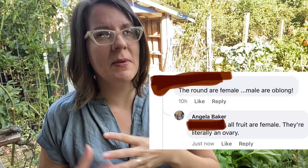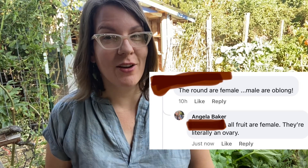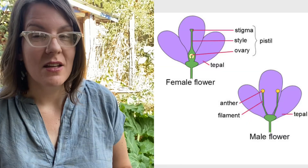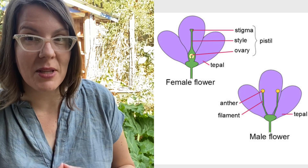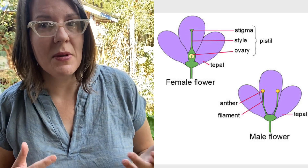So when folks say there are male watermelons and female watermelons, that is not possible. Male flowers produce pollen. Fruit is inherently female. Think about it this way: have you ever seen a male human carry a fetus in their testicles? No, you haven't — that's not a thing. So when we think about fruit, we need to think about it as inherently feminine, as inherently the female reproductive part of the plant. It's really important that we understand these differences, both so that we can be better gardeners.